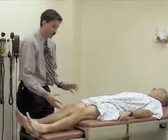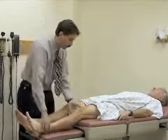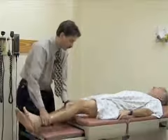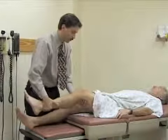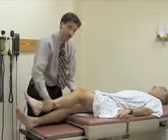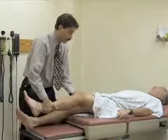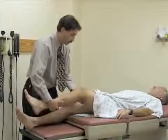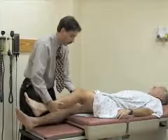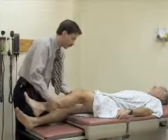And the way you do this is you want to put different stresses on the knee, and we'll start with the lateral collateral ligament. I'll just have you bend your knee about 30 degrees, and so then with any exam you want the patient to be as relaxed as possible. But this is probably particularly important if they've injured their knee. You want to take time and be slow and try to get them to relax, and you want to support their leg and let them know before you do anything, so they're not going to try to guard against you.